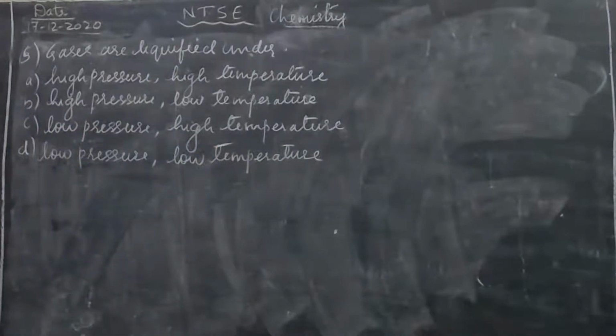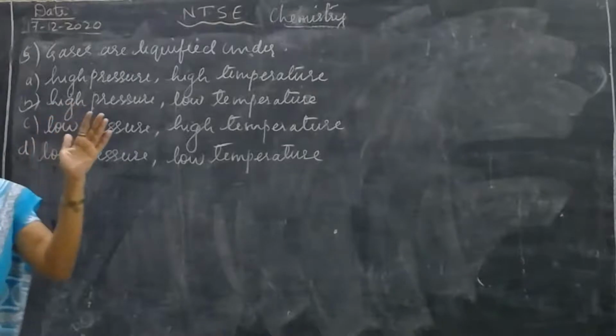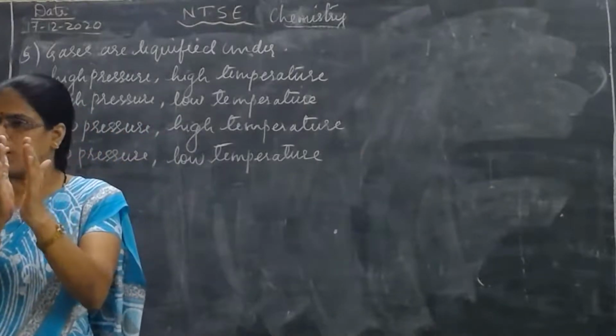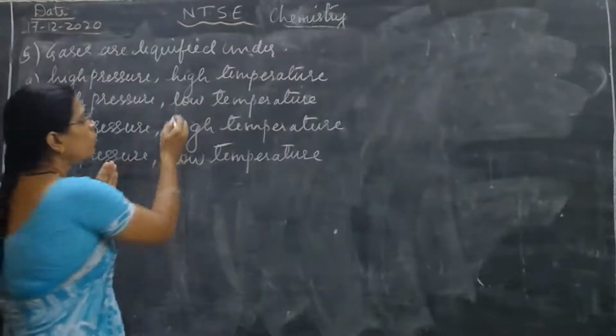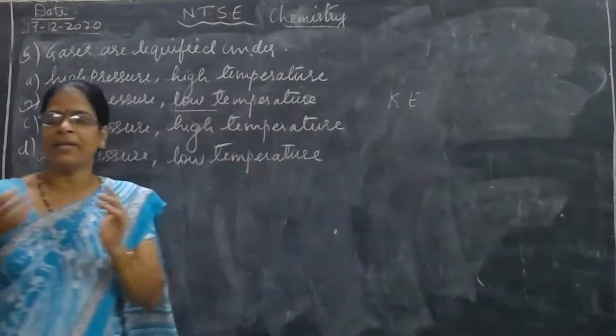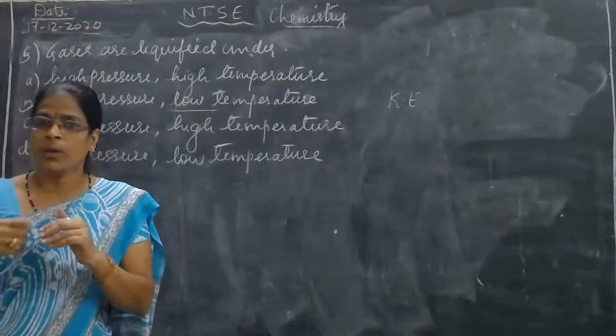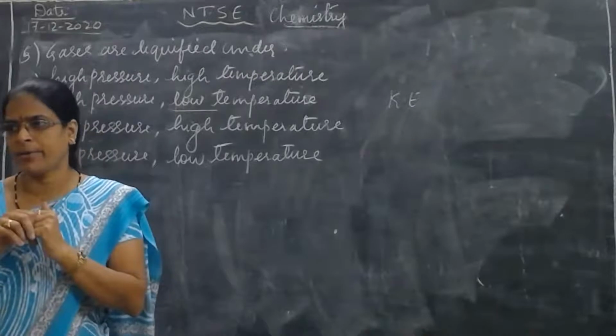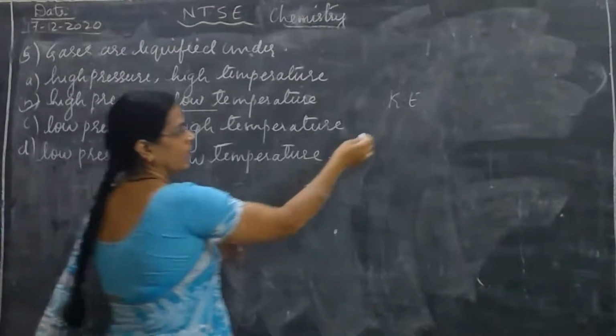Just now I was talking about, in the last question, that gases can be compressed. How are gases compressed? See the questions based on this. There is variation in the type of asking. When higher pressure is applied, the right answer is high pressure and low temperature. When pressure is applied, the molecules get compressed. What happens due to low temperature? If the temperature is high, there is kinetic energy, which is the energy in the form of motion. When you increase the temperature, the movement of the particles also increases. When you lower the temperature, it reduces the kinetic energy.